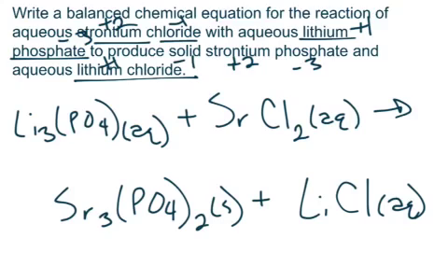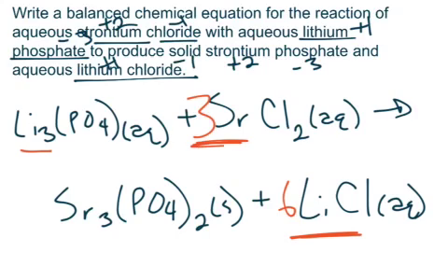And then to balance, this is 3 lithium, so I'll put a 3 here. That made 3 chlorines, and so here I've already run into a problem. I just made 3 chlorines here, but this is 2. So that already lets me know that the 3 is not big enough. I'm probably going to have to deal with a common multiple, so I'm just going to erase that and change it to a 6, and change this to a 3.